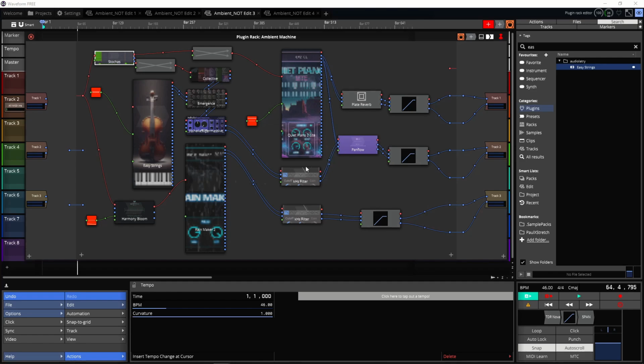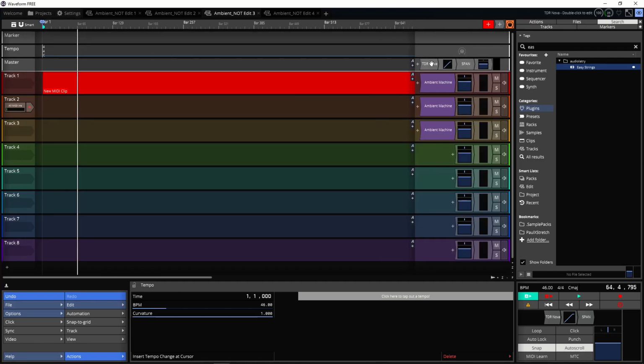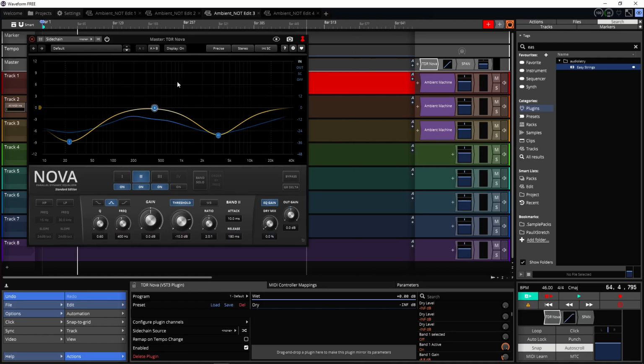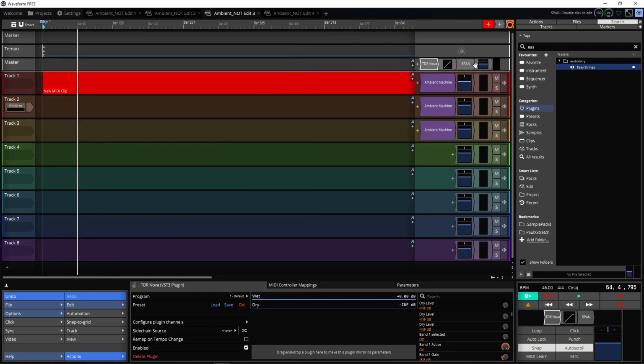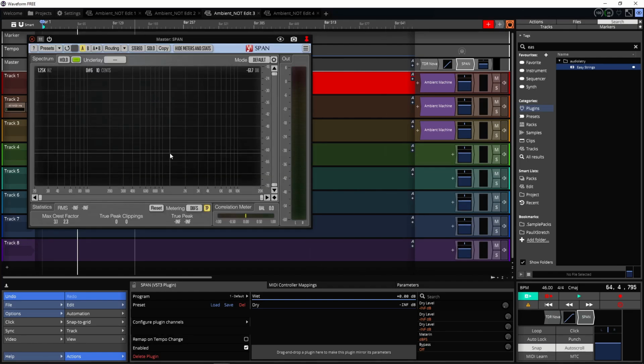Anywhere you see filters is just a low pass filter, and all of these limiters are to keep everything in a nice ambient range. After I have all that set up, on my master all I have is some monitoring little things. So I have a dynamic EQ that again is controlling some various frequencies in my track that I want to keep. And then I have this great little tool called Span. Span is a spectral analyzer tool that shows you all of your frequencies. But the greatest thing that I like about it is it has different metering sets.